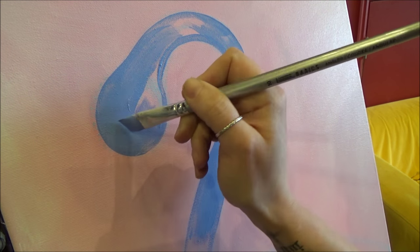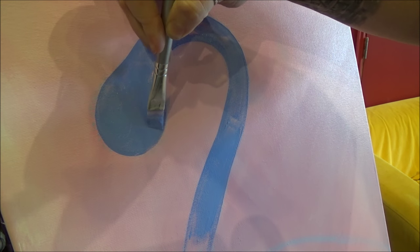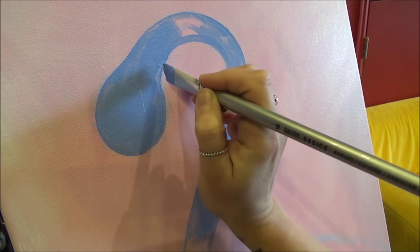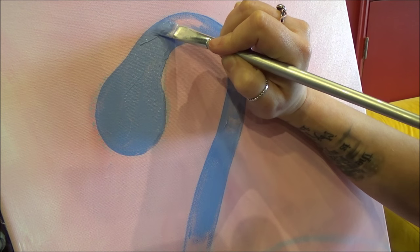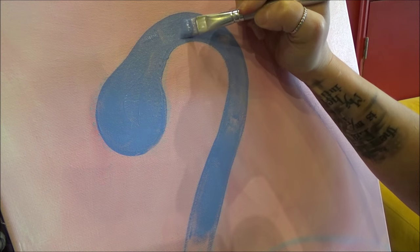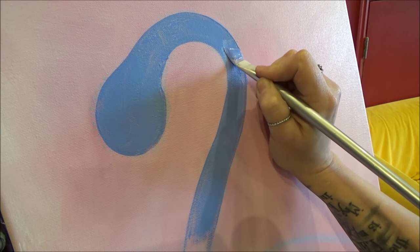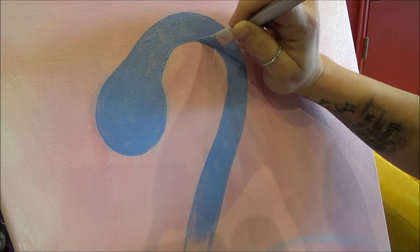And so I was trying not to think of things that are pink. And a flamingo kept coming into my head, and it's something I've been wanting to paint for a while, but again, I didn't want something obvious, so I really resisted the idea of painting a flamingo at first. And then I started painting it in pink with the blue background. And I still wasn't feeling it. It was too obvious and just not funky. And I like to do things different. So a friend of mine suggested do the flamingo blue and the background pink. And that was the most brilliant thing I'd ever heard. So here we are, painting a blue flamingo.